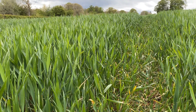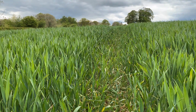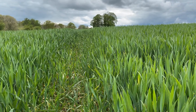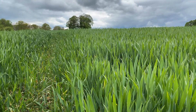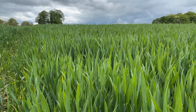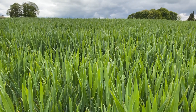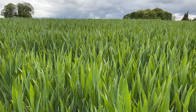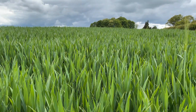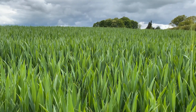To continue growing, crops such as this winter wheat need temperatures above five degrees centigrade and moisture. At the end of May, the crops sown in the autumn — which might not have grown much over the winter months — have grown away in the spring as the temperatures warmed up, and so will be ready for harvesting earlier than those sown in the springtime. This helps to spread the harvest over several weeks.